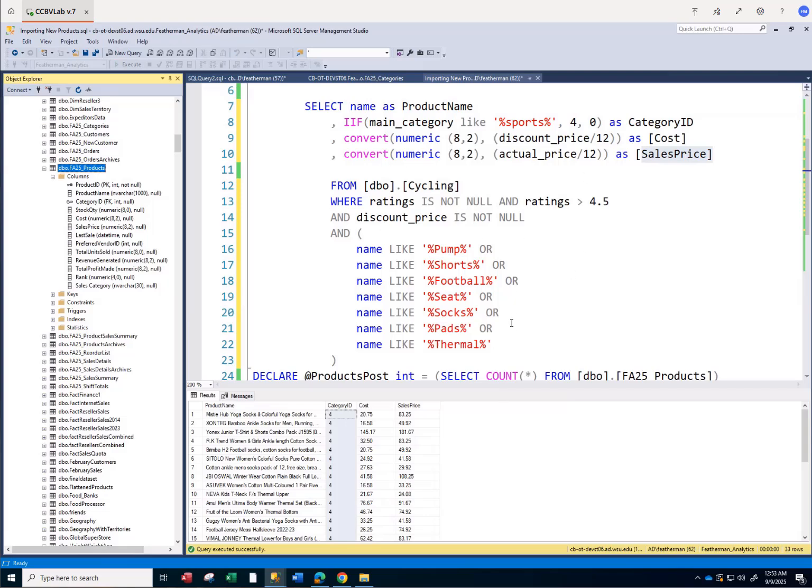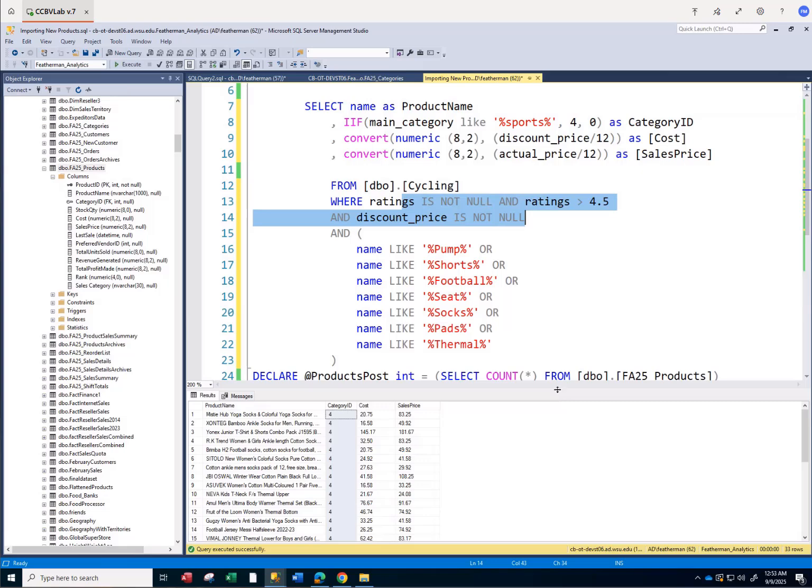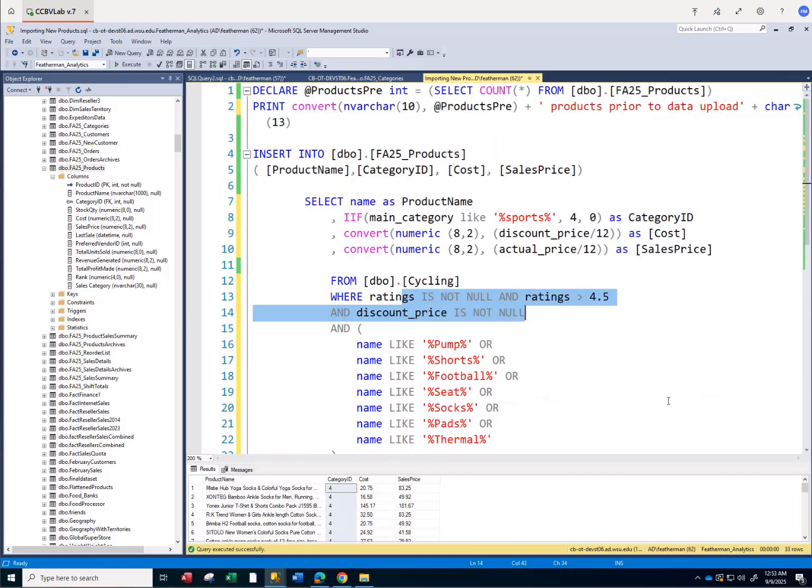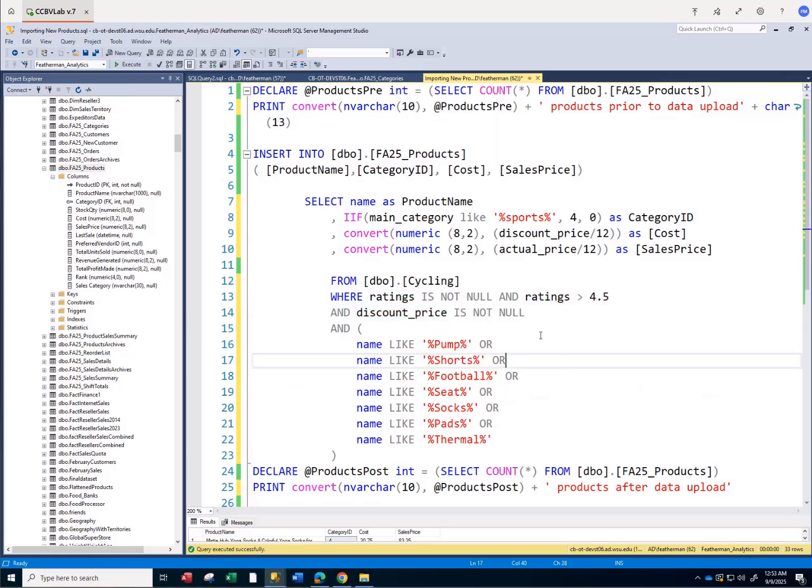So you can see the data we're getting. It has to satisfy all these conditions. There is a rating and it's above 4.5, and there's a price there. All right, so all we're going to do is take that and insert it into the products table.